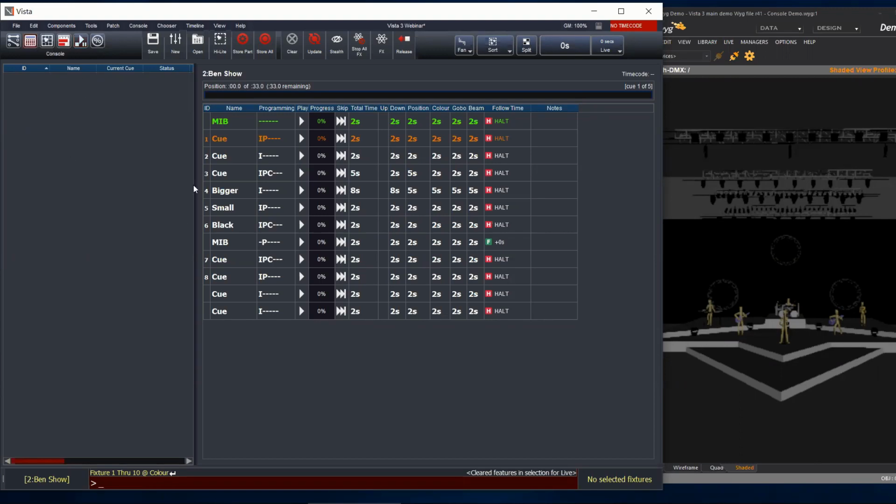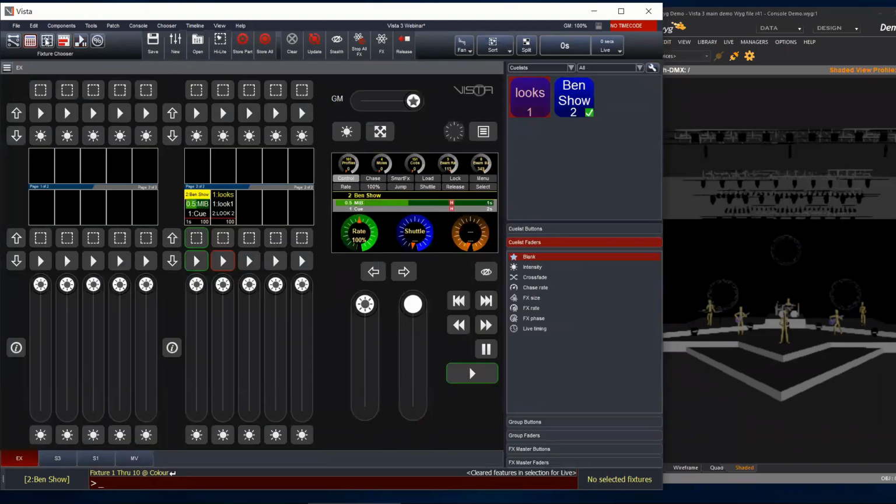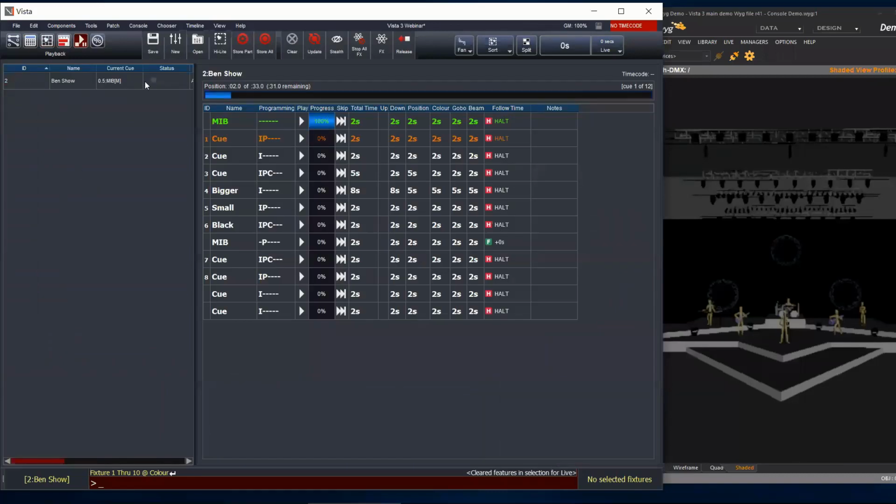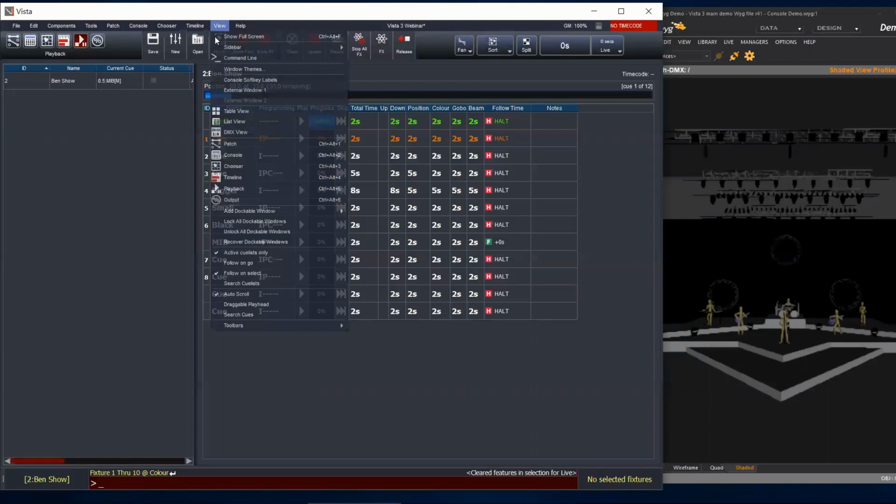If I play back one, I'm going to play back from here. Now I see a single cue list. I bring this up because if for some reason you're in a playback screen and you've lost all your cue lists, it could be that show active cue list only is on, so that you can't see them.